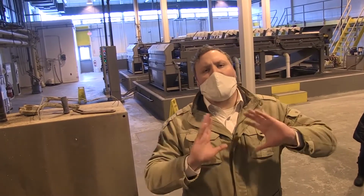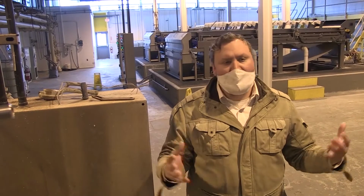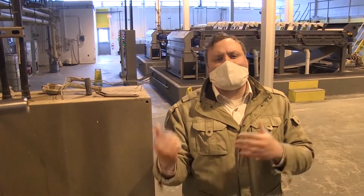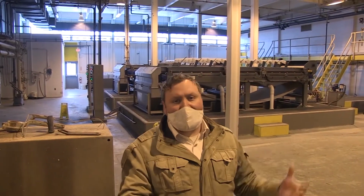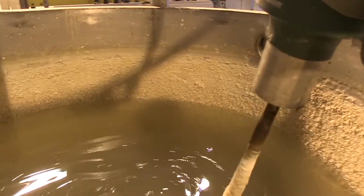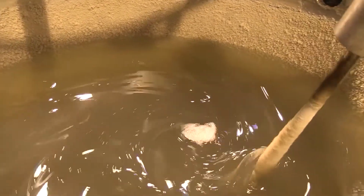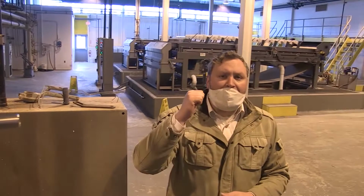All right, so after all the processes we just went through, now we have to deal with what's left over. What's left over is what we poetically call sludge. When we waste the sludge from the secondary clarifiers, which was mentioned before, that sludge comes to this room. This is the gravity belt thickener room. In order to make the gravity belt thickener work, it requires chemical. That chemical is in this tank that you're about to see. It's called polymer. This polymer ends up binding the molecules together to create a bigger particle and allow the water to drop out. It also allows it to squeeze better in the belt filter process. So we'll go take a look at the gravity belt thickener in action.